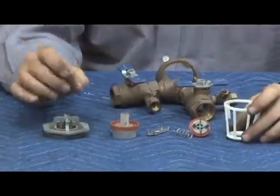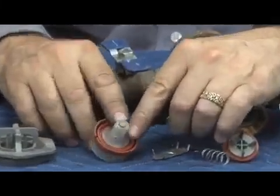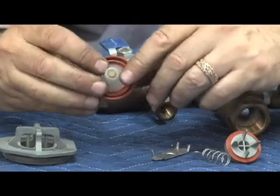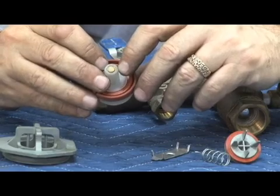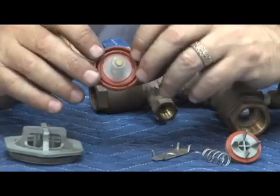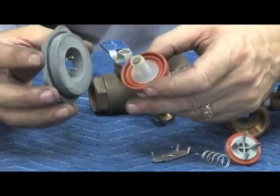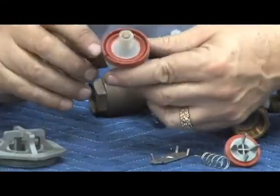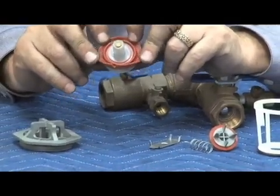The unique thing about this air inlet assembly is that little relief valve mentioned for freeze protection. This acts as our air inlet, but when the area freezes, there's a small little relief valve inserted in the stem of the air inlet float that operates as a relief valve when pressure builds up from freezing, and hopefully releases it so it doesn't damage the body. Air inlets have to have a minimum one-pound loading. Most models have a spring at this point, but you'll notice there's no mechanical spring on this air inlet. The float assembly actually has two rubber folds and the spring load is generated by the fold of this rubber outlet here.